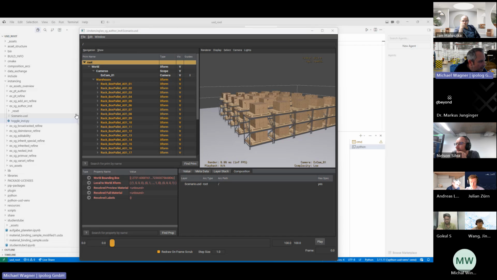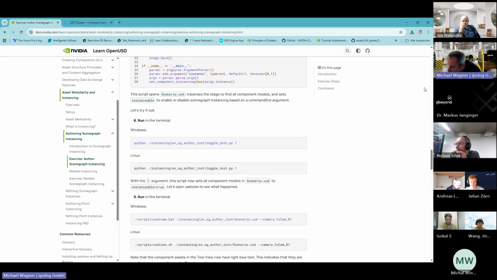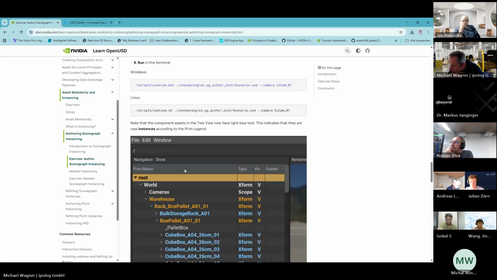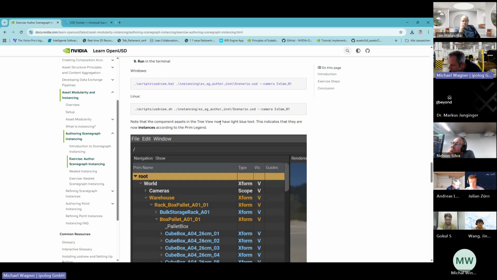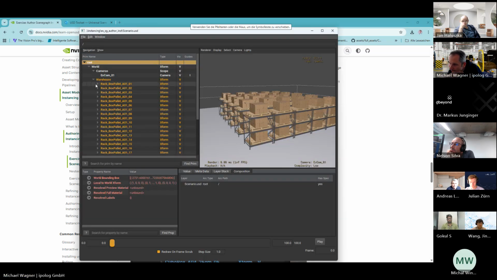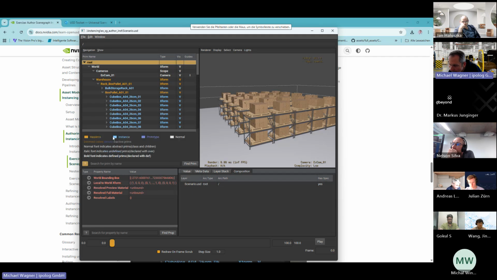Note that the component assets in the tree view now have light blue text. We got it. Right, light blue. To see the legend, it's an instance now. Cool.